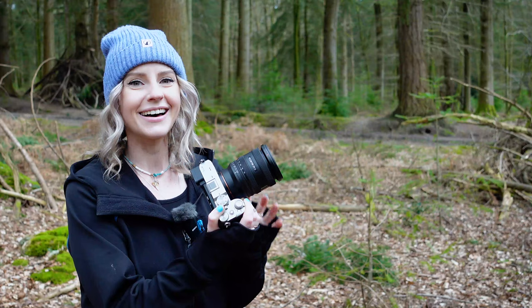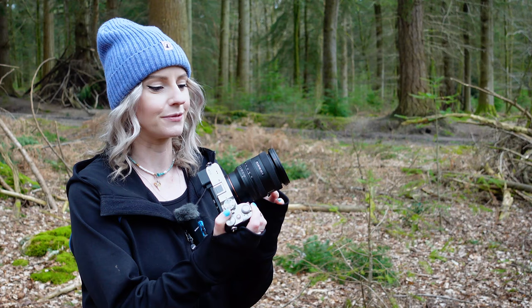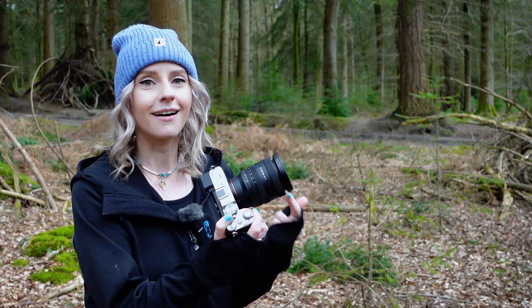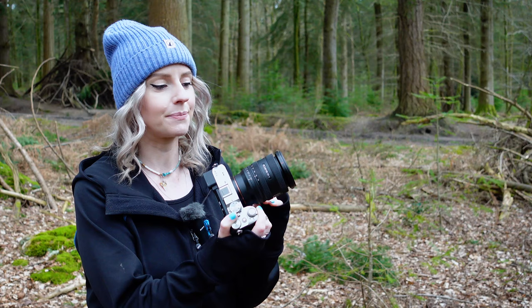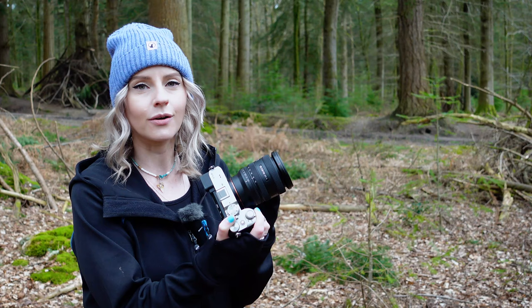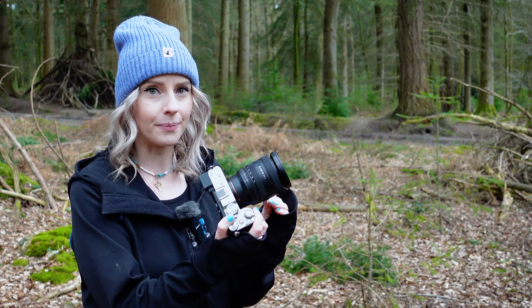I do really love the versatility of a lens like this, where we've got that 16mm super wide which is perfect for your sweeping landscapes, architecture, property, shooting an entire giraffe etc., and then at the other end of the scale we've got that 25mm which is perfect for capturing the everyday and travel. Pairing that with that constant f2.8 aperture not only gives you a lot of creative freedom, but it's also perfect for adding that storytelling element to your images or video.